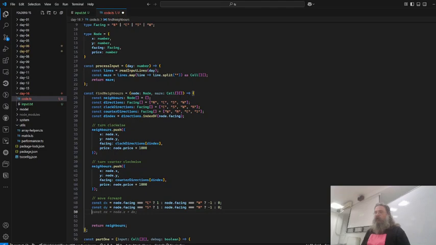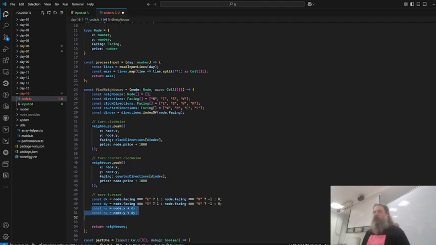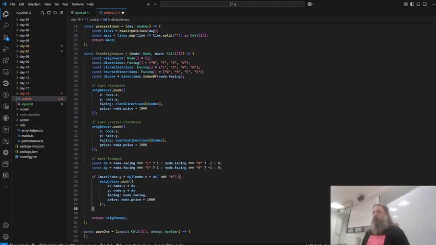So now we can just say, yeah, we can have nx and ny. We don't really have that, but we can say if it is not a wall, yeah, this is great. So if it's a wall, that's not a neighbor. If it's not a wall, then it is a neighbor. And we'll move dx and dy in the direction we're moving.